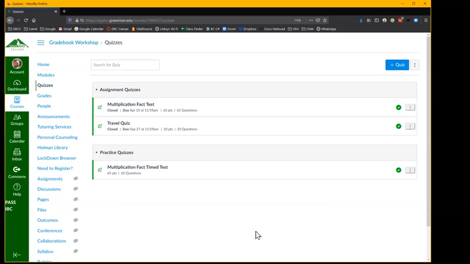I have seen sometimes where students are in the middle of taking a quiz and then Canvas shuts down or their computer shuts down and accidentally the quiz gets submitted, which is not their actual attempt. So it's out of their control. So when they come and explain to me as an instructor, I find it's important that we give them a fair chance and then give them another attempt at it.